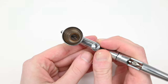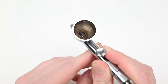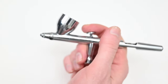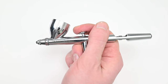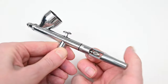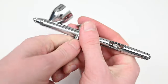This model I have is well over 10 years old. You can see some of that chrome wore away at the bottom — when you get one brand new, the chrome finishing is phenomenal. Iwata is one of the best brands for their finishing. If you've been painting with the Eclipse a long time and the chrome starts to wear out, it's honestly just aesthetics — it still sprays just as well as the day I bought it. On the rear handle you have a cutaway to flush out any clogs while you're painting.